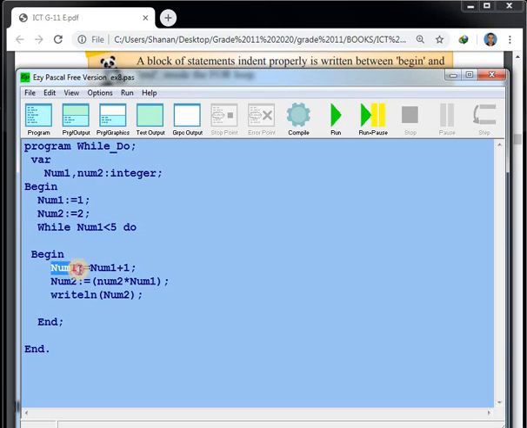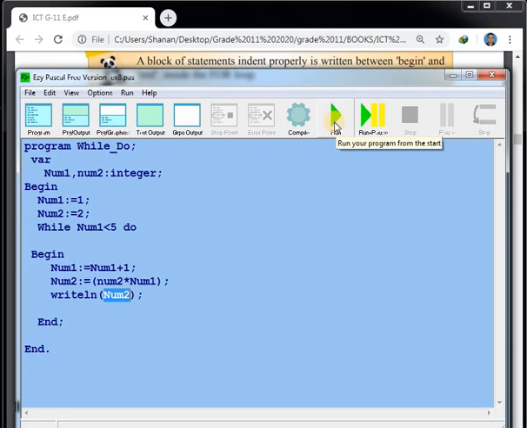And then each time the loop repeats, I have added 1 to num1. Each time the loop is repeated, I have made num1 multiply by num2 and write its value.